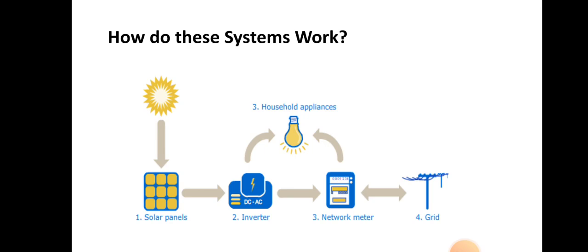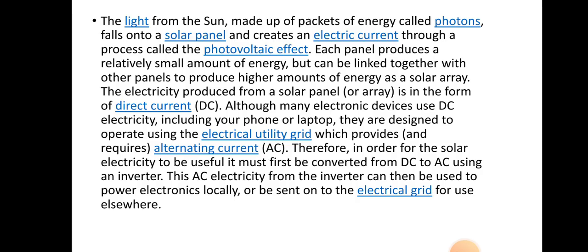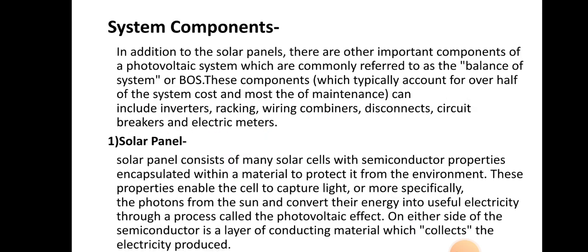Let's see how the solar system works — I have shown you one diagram. Sunlight is received on the solar panel, which collects the sunlight and converts it into electrical energy. After the solar panel, there is an inverter. The energy generated by the solar panel is in the form of DC current, but many appliances do not work directly on DC current. So we have to convert DC current into AC current, and for that purpose an inverter is required. From the solar panel, direct current passes to the battery, and after the inverter, current passes to the home appliances as alternating current.